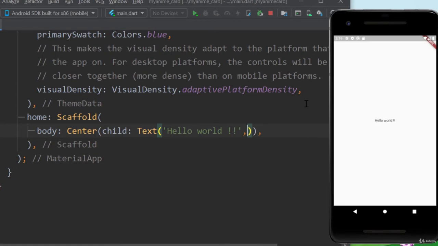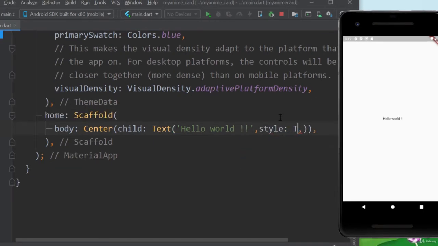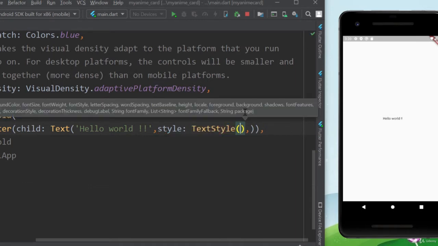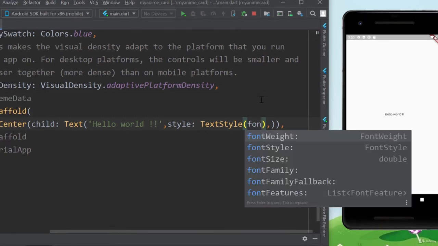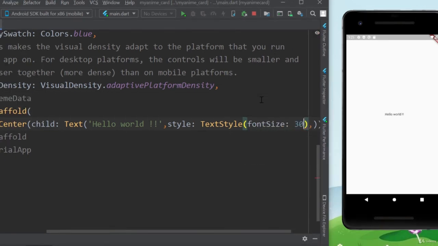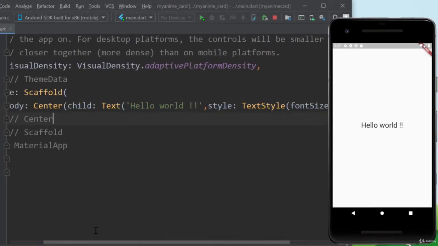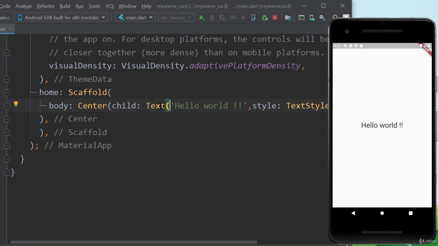Let's try to style the text. We will type style and then TextStyle, and here you can see all the properties that you can use, like background color, font size, font weight. Let's first try to increase the size. We will type font size, something around 30. You may have noticed that after placing parentheses, I'm also putting trailing commas.